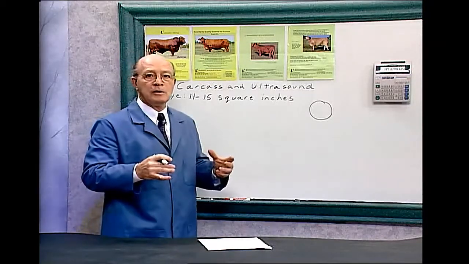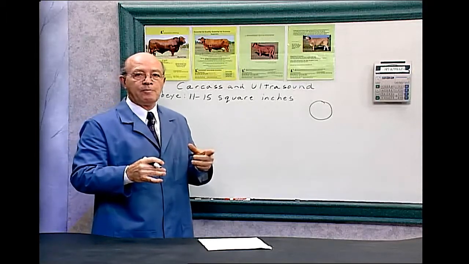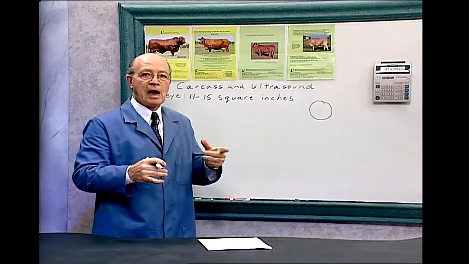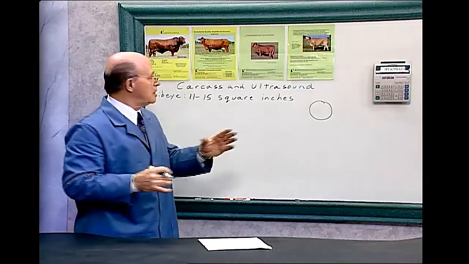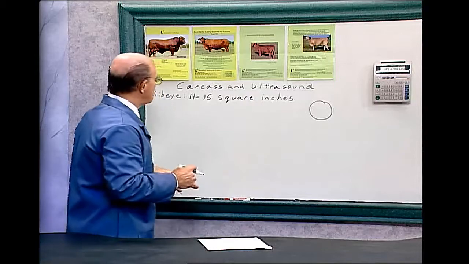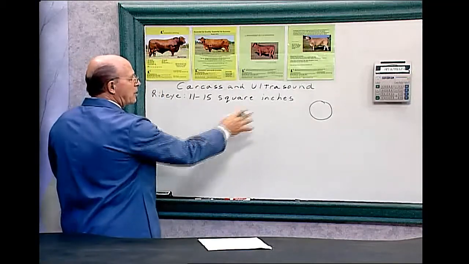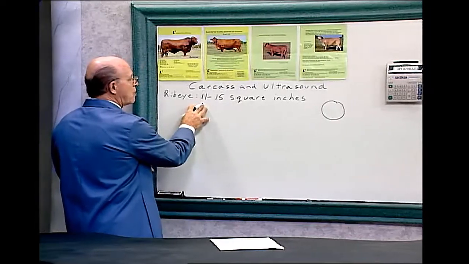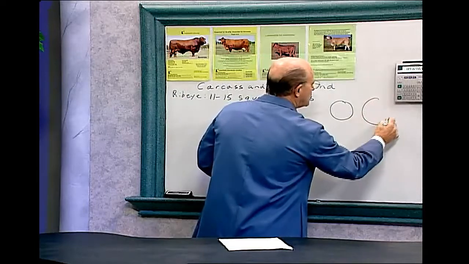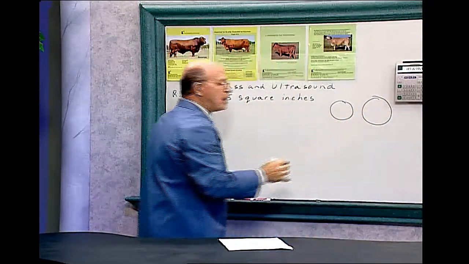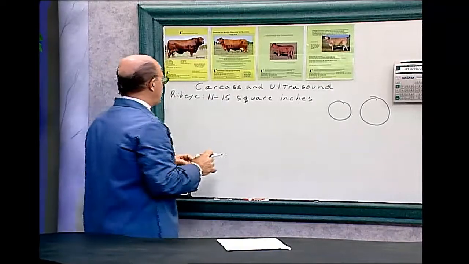And a bull, that's why they pay so much money for a bull, it can mate between 30 to 50 cows a year. So they spend a lot of money to get these ideal ribeyes. So when the cattle go to market, they can make more money with them. But let's find out what is the diameter for the 11 square inches and the 15 square inches. What should these two diameters be between here? That's the ideal size, the ribeye, what they want from the cattle.